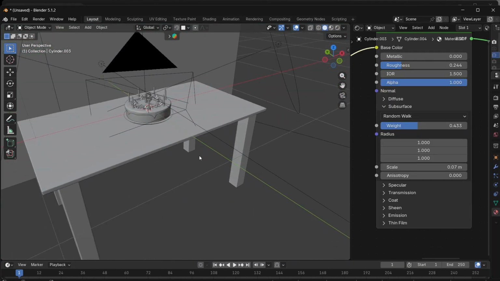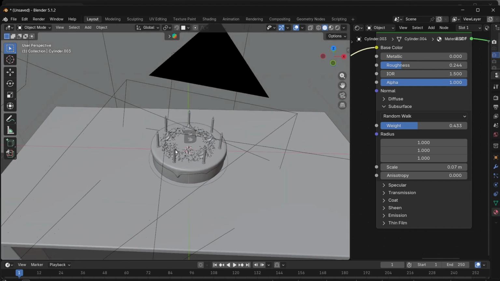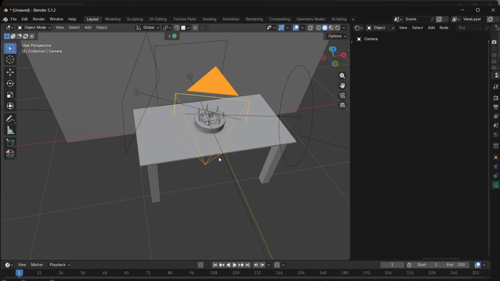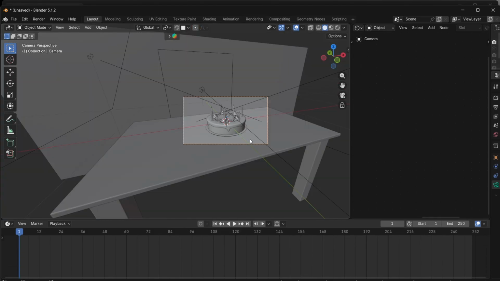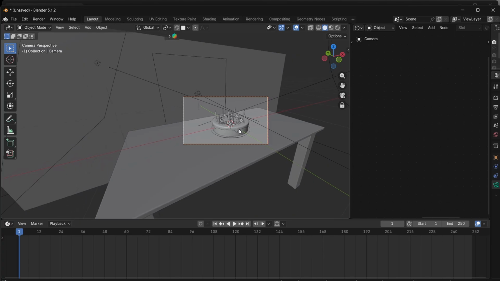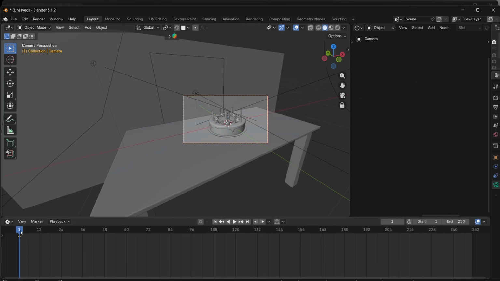And now we will create a simple animation. What we got to create is a camera movement around the cake. So drag up this bottom window and go to your camera view and position your camera to the left, like from here. Then press I on the keyboard to add a keyframe.